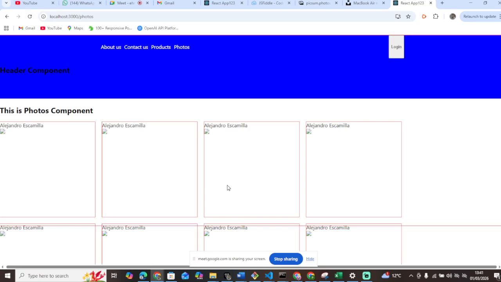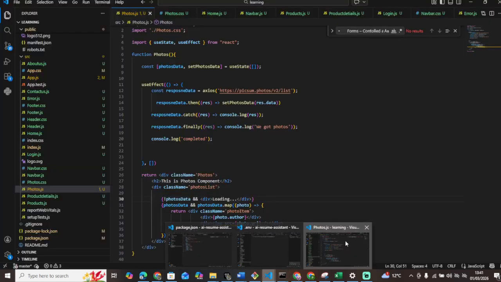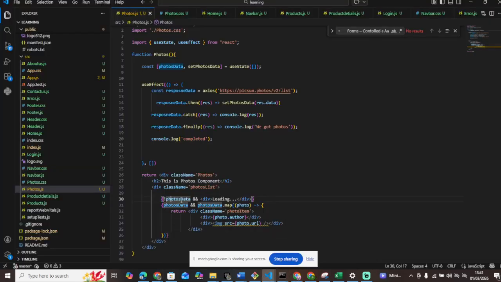If photos data length is 0, show the loader, but below, if photos data length is greater than 0, then only show the data.